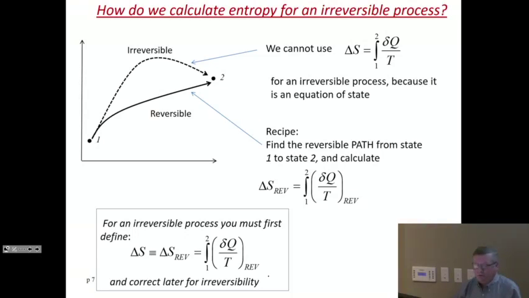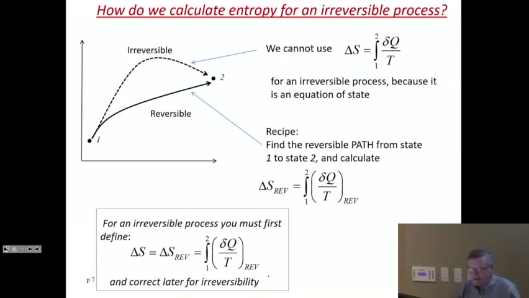Now, what do we do when the path is not the path of the reversible transformation? So you go from 1 to 2, and then if you go through an irreversible path from 1 to 2, you can't use that equation. This is not correctly defined, and this would then not be an equation of state. Because we want an equation of state, because we want to be able to tabulate it. So we can only define it for the reversible quantity.